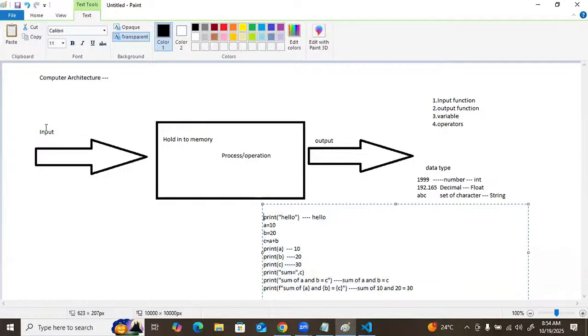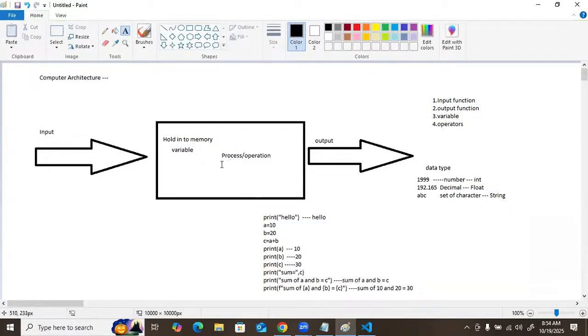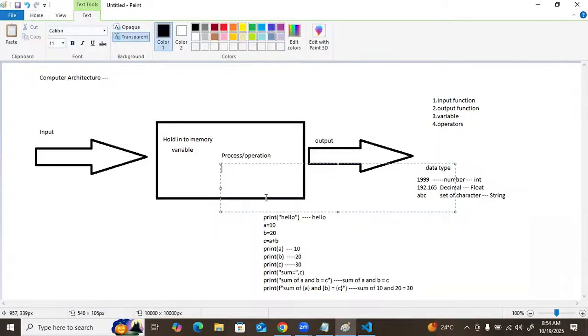So we take the input, then we hold it in memory, meaning we hold it in a variable, and after that we process it, performing operations using the operators.